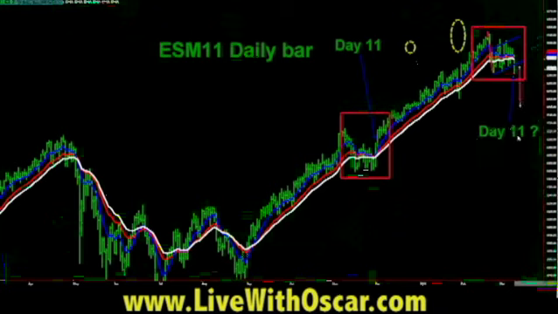And I say that because look what happened after day 11 on the upside breakout. You had day 11. Day 12 was another big up day. Well, you have day 11 here, and day 12 is likely going to be another big down day because you just broke out of the bear flag. So that's our 11-day cycle, traders. I hope that's helping you. Let's go look at another chart.